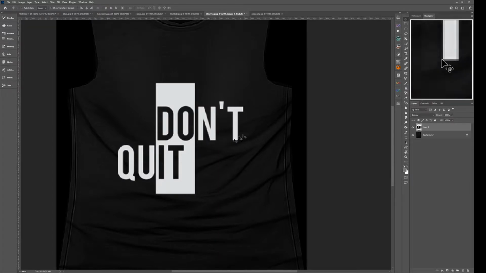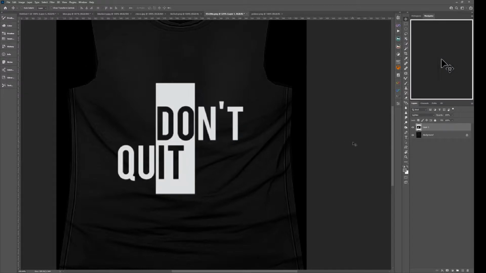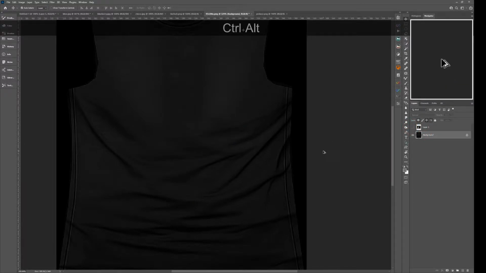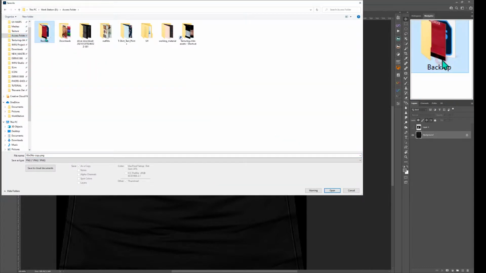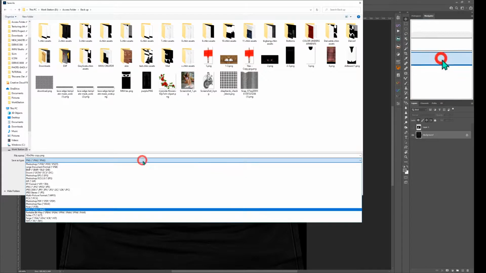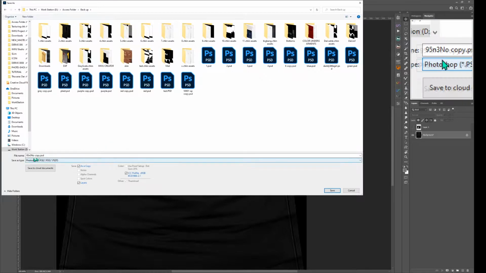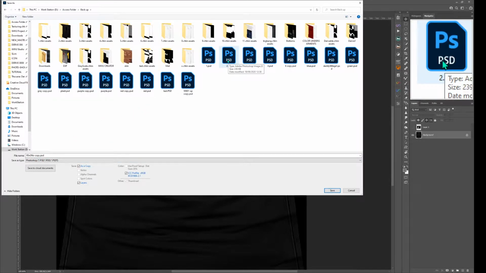Now if you want to follow along with these creases, I mean the print, what you can do is save this one as a PSD file that we are going to use in the displacement. So just save anything. I will just replace it here.